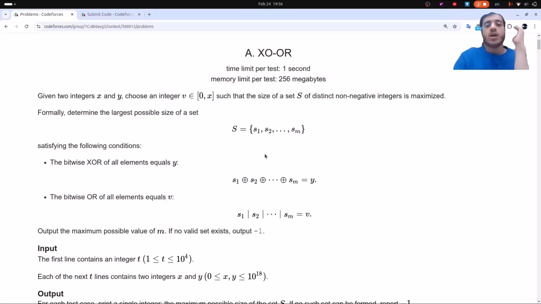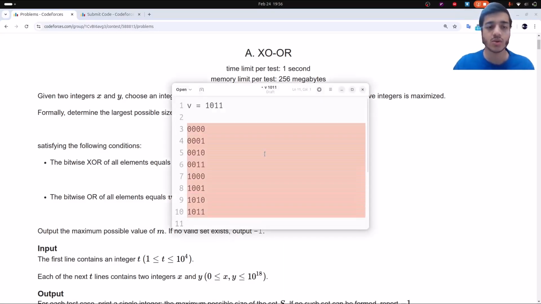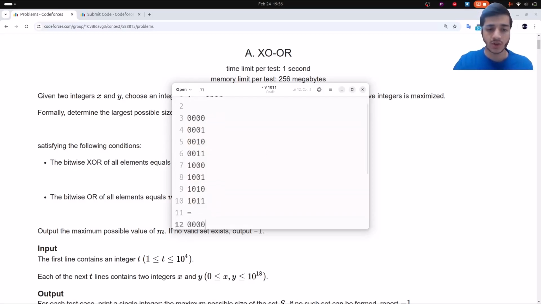So what happens when we want the XOR of these numbers to be Y? The result is we can simply remove Y from our set. Remember, Y was a submask of V. And we know that when you XOR all of these numbers together, you will find all zeros.